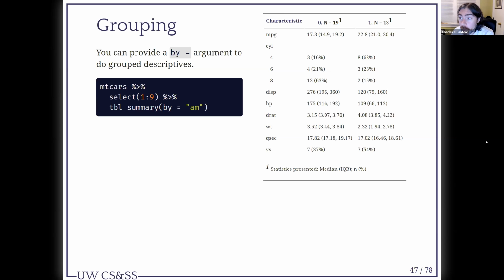Okay. A cool thing with this package is it can group these outputs for descriptive statistics too. So if I say, take my MT-CARS data, select those 9 variables, run a table summary, but say I want to do a table summary by a variable, it will do a descriptive statistic table for each value of that categorical variable. These are the descriptive statistics for the AM equals 0 category. These are the descriptive statistics for the AM equals 1 category. This is a really common side-by-side thing you might do in, I know in my discipline, we do it often.